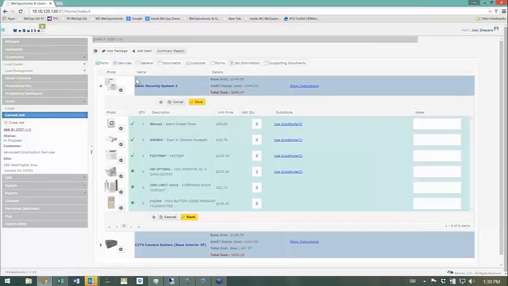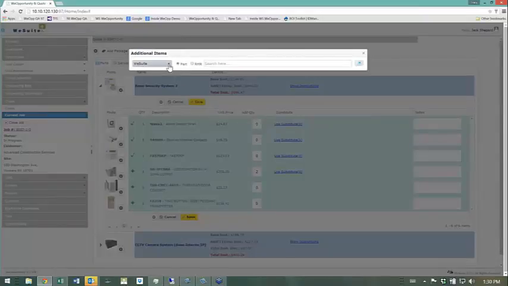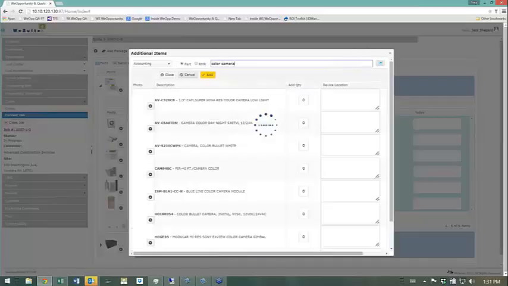Okay. One other thing that's really important is that you can always add a package or add an item. Now, this is kind of neat. When I go and say I'm going to add an item, this gives me the ultimate flexibility. And I'm going to add an item to really impress everybody here from the accounting database. So imagine that I am out in the field. I'm connected through my Microsoft Surface Pro or my iPad or my tablet and my internet connection, and I'm able to actually search on the real parts database from the accounting system.